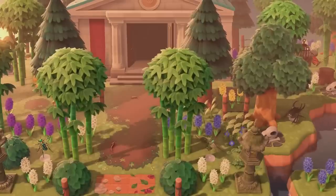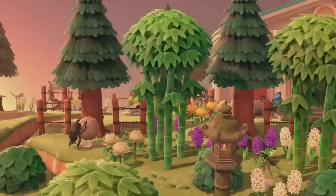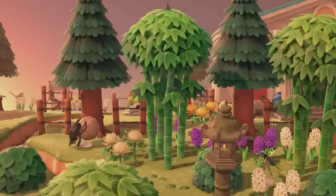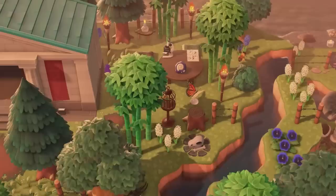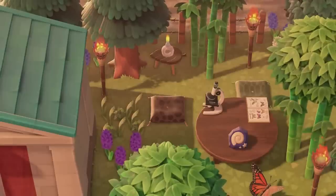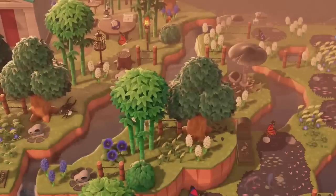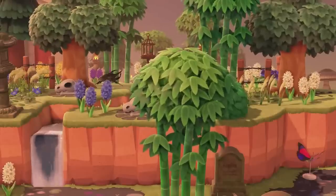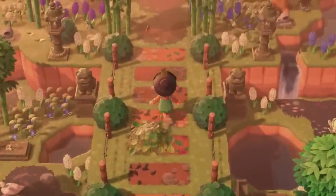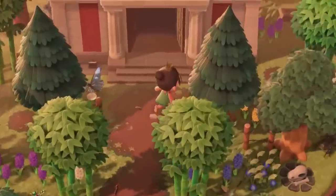She also had some little critters on the ground in front of her museum — a little centipede and a cockroach. It looked so cool; there were a lot of fossils around the area and everything looked like a jungle. On the left side there was a stargazing area, and on the right side a little table set up with a bird cage and a butterfly model. I love the microscope and fossil placed right there. The water features and that river looked so amazing and natural. This one was definitely one of my top favorites — so unique, and even better in person than in pictures.